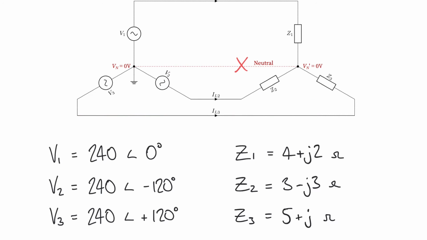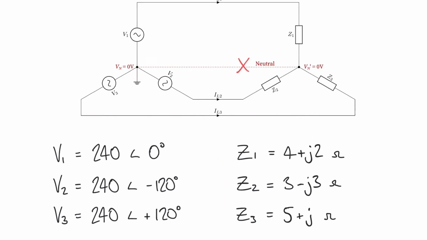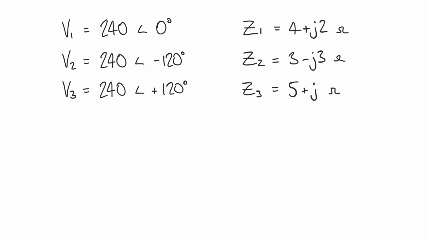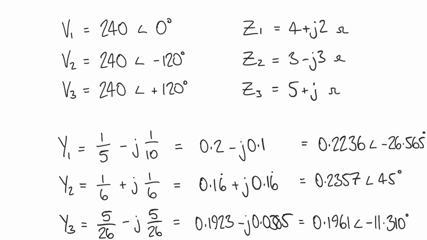So for Millman's theorem, we need to convert our 3 impedances here into 3 admittances. Let's skip the working here, but whether we use the complex conjugate or use polar form, we should end up with 3 admittances regardless, just using the methods that we've talked about. And I'll just summarize the working for each of those here. You might want to pause the video and see if you can calculate these for yourself. But here we have them in rectangular form and in polar form. So regardless of which method you've used, we should be able to get something similar.